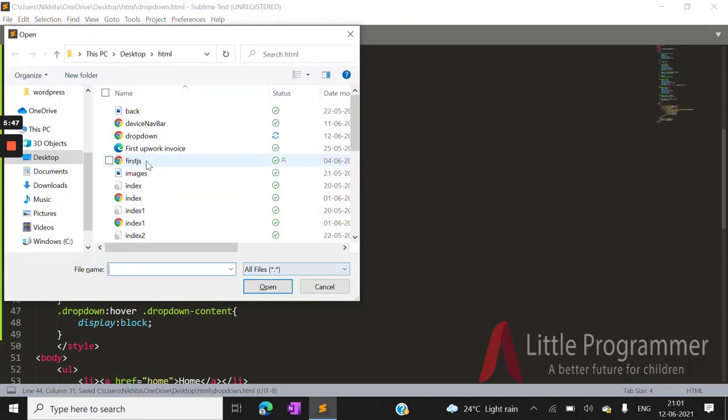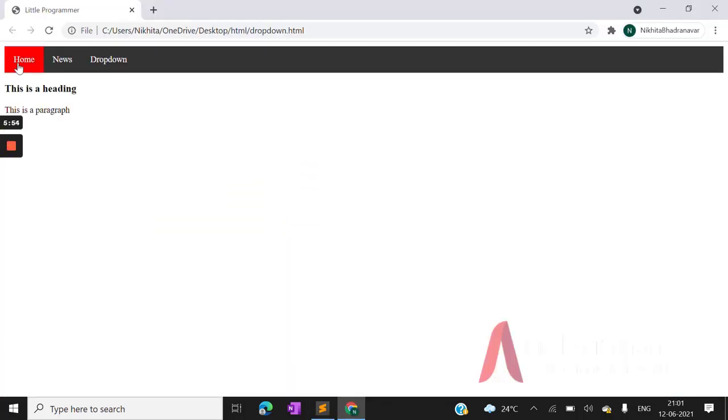Go to web page. So that is our drop down. Open. Yes, you can see here home, news, drop down. Link 1, link 2, link 3. So I'm applying the hover color F1, F1, F1. It means it is too light a color. I'm not applying the red color for link 1, link 2, link 3.